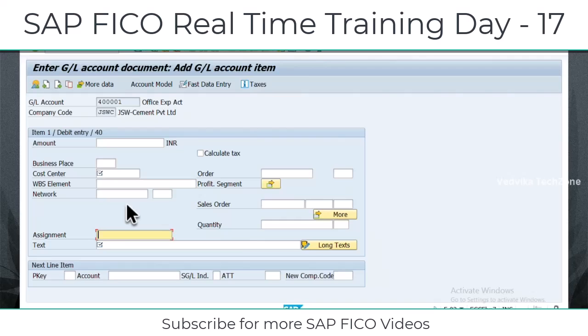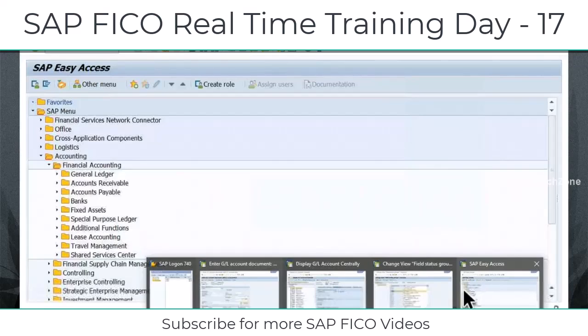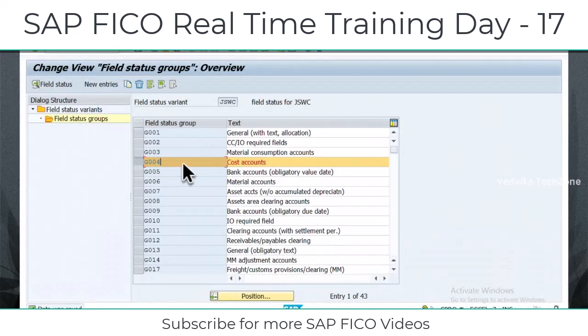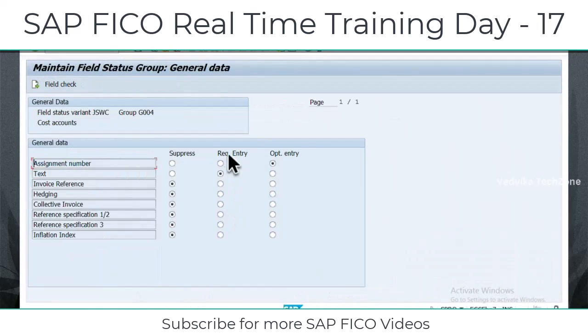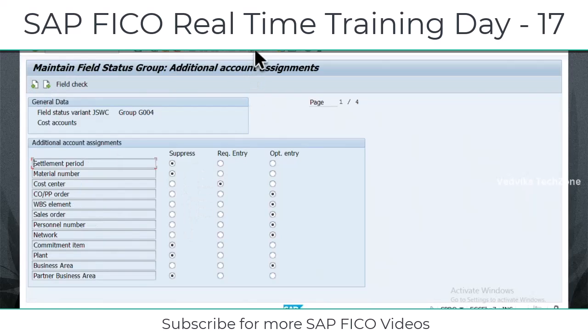Boss, why do we have to control this? If we don't control this, for example, see, there are hundreds of fields. There are a few fields here, and next, there are a few fields. Go to the next page. See, there are so many pages of fields.